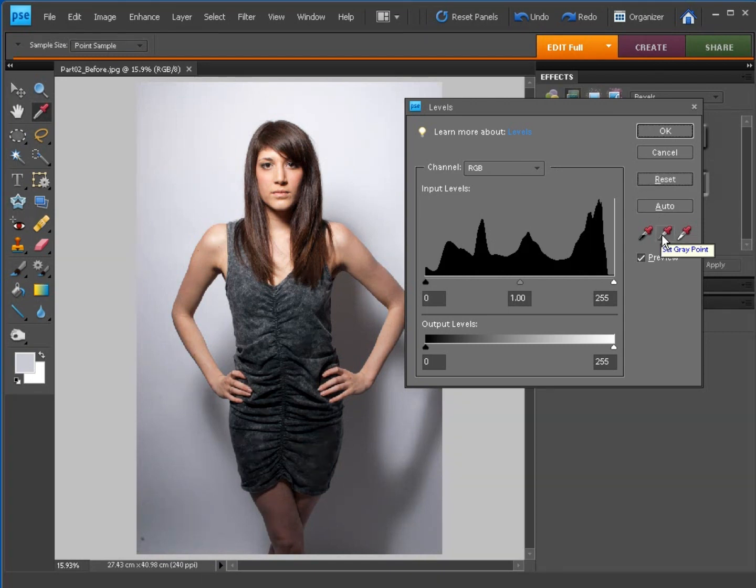That's the Set Grey Point. If we choose an area that should be pure grey, let's just go down to here, click, and you can see that it's tweaked all of the similar greys, and it's actually warmed up the skin tones a little bit. So if you want warmer looking skin tones, then this tool is quite a good one to press. And you can keep clicking in different areas, and that's cooled things down a little bit, to try and get the colours that you want and the tones that you want, just with a simple click.